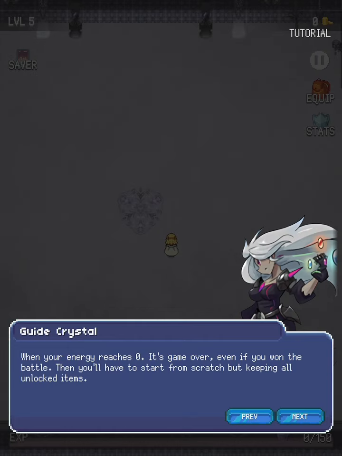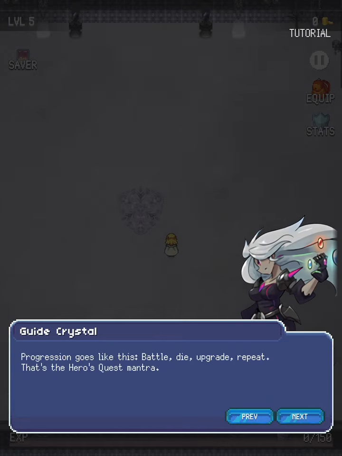When your energy reaches 0, it's game over, even if you won the battle. Then you'll have to start from scratch, but keeping all unlocked items. Progression goes like this: battle, die, upgrade, repeat. That's the Hero's Quest mantra.